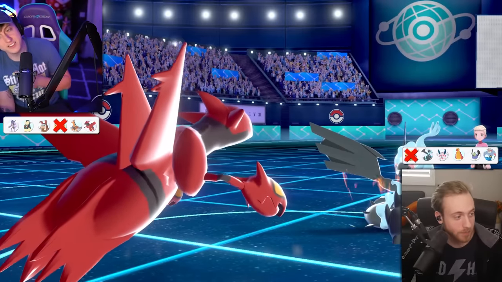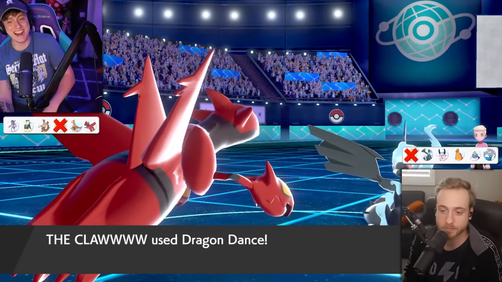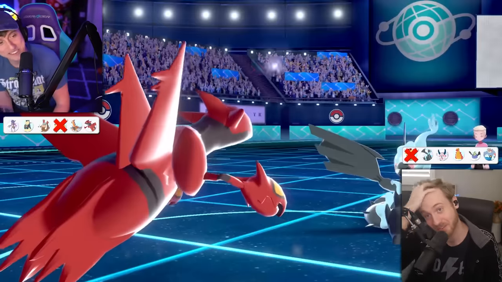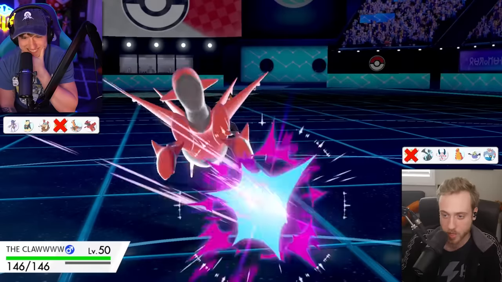Schmoovin'. Oh, you're really being that guy, huh? You really being that guy. Oh, Dylan. What are we doing here, Matt? What are we doing? I feel bad for you, Dylan. I really do. This is a sad time to be a Dylan fan. The United Gamers out there might be crying. We schmoove. We Dragon Claw. Yoink! Bow!